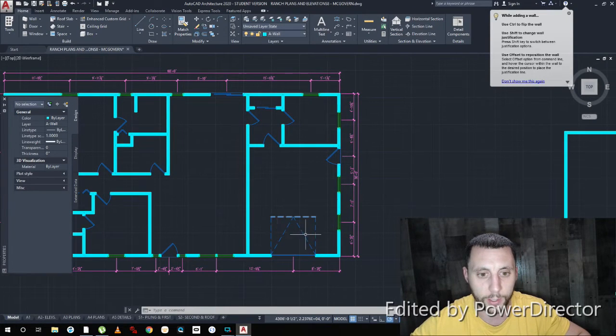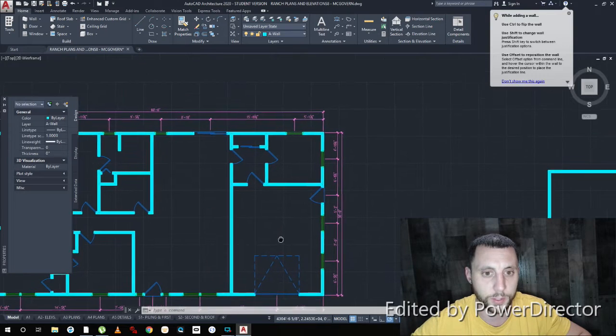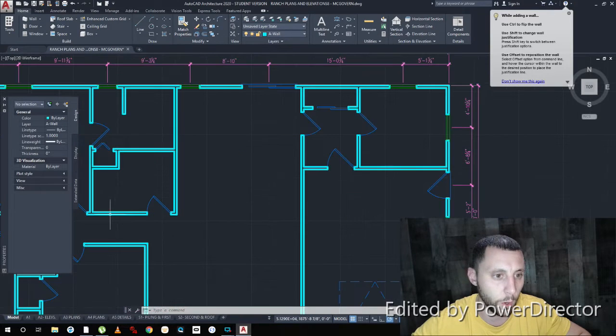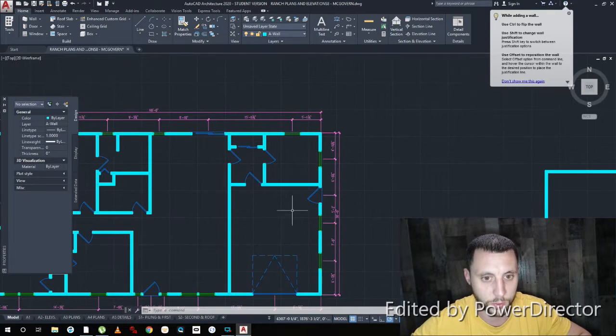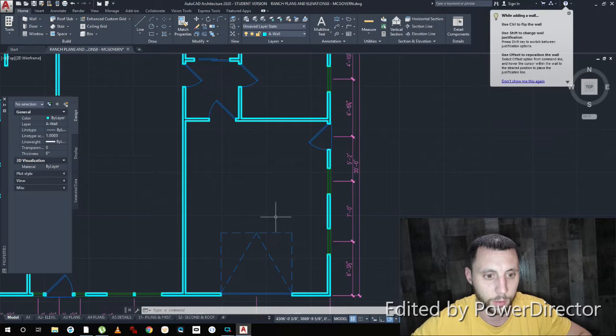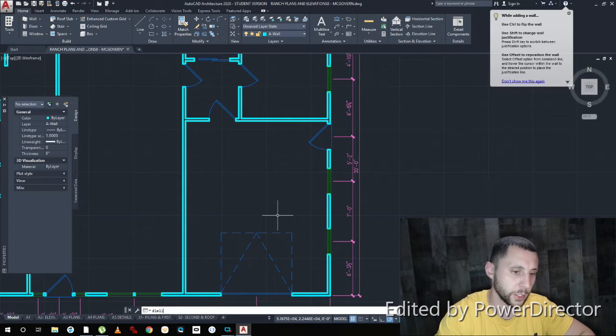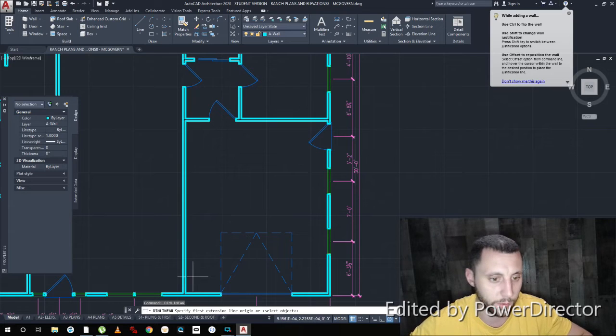inside stuff. I like to start in the garage. The first thing you're going to do is try to map out all these walls and then get the doors in. What you can do is you're actually going to dimension my drawing, because if I had too many dimensions on there, you guys would go nuts.